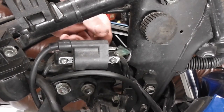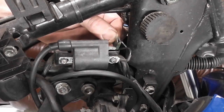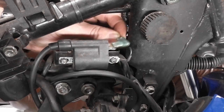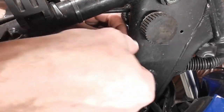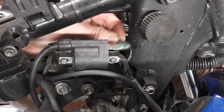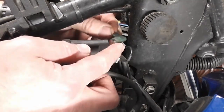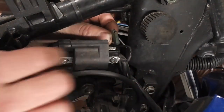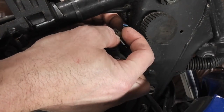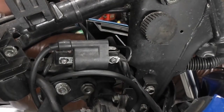The next thing I need to tackle is something I found when taking the bike apart. The spade that's supposed to fit on the coil is very, very loose. So what we can do with this is we can just squeeze down the ends of the spades so that it's a nice, tight fit on there.